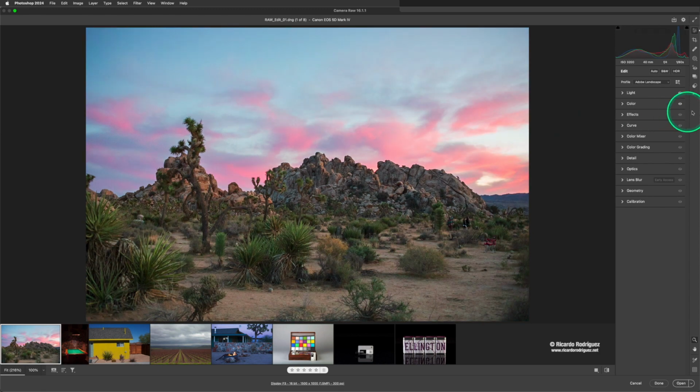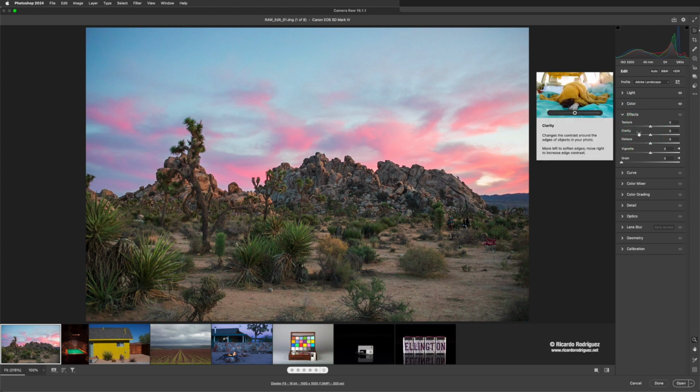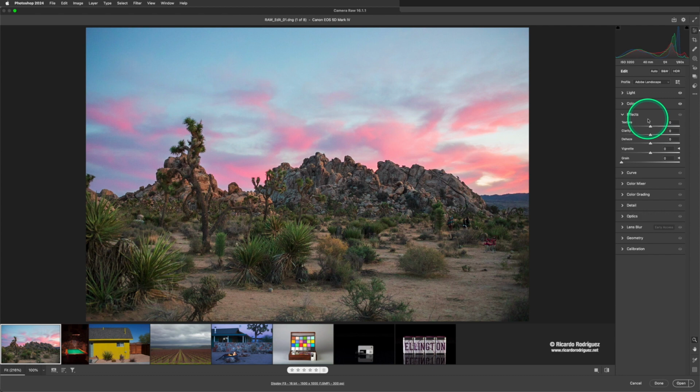So that's the color. Now I'm going to go to effects. This one, you can think about it kind of like sharpening your image, but not really. Most of these add contrast, either by creating some effect in the edges of things, or overall in the image, to give you that texture. So that's the first one I'm going to start with, which just gives you texture. I'm going to exaggerate it so you can see what it does. You can see that the image looks really contrasty right now.